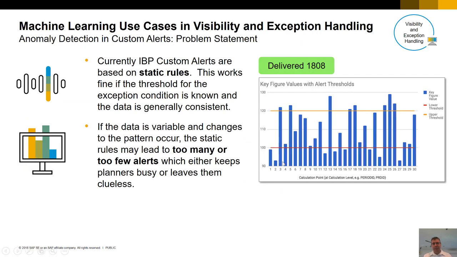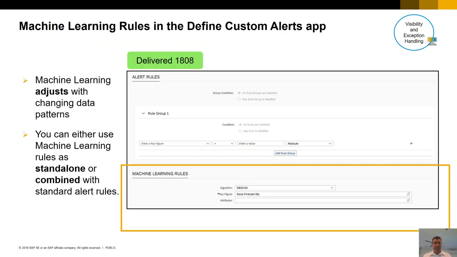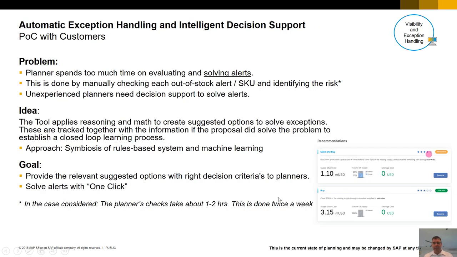Another example in terms of visibility and exception handling: this was delivered in IBP 1808. We already have custom alerts within the system which are based on static rules, but this tends to give us sometimes too few or too many alerts. What the system can now start to do is learn where those threshold values are within those alerts and tell us which ones are actually pertinent for us to take action on. We can see the alert rules at the top and the machine learning rules at the bottom, providing automatic exception handling and decision support with a nice user dashboard.